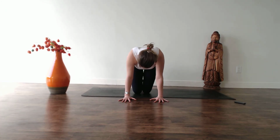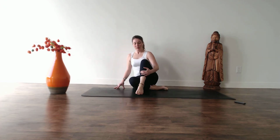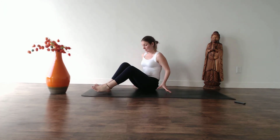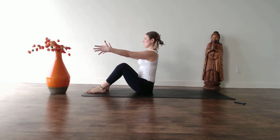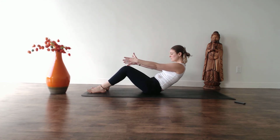Bring the knees together, swing the legs over to the side, coming onto the bum. And then from here, you're welcome to just cross the legs and take a few minutes of silence for yourself before you start back up in your day. If you'd like to come into Shavasana, bring the feet hip width apart. Draw the shoulder blades away, hands out to the side, one vertebrae at a time. Come all the way down.